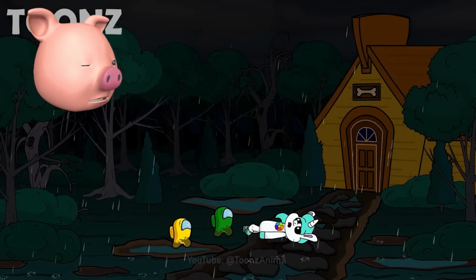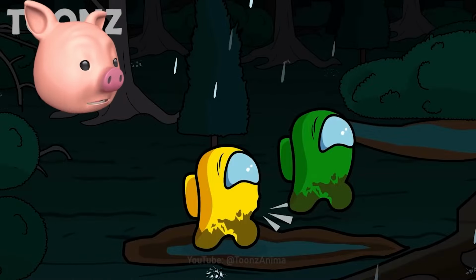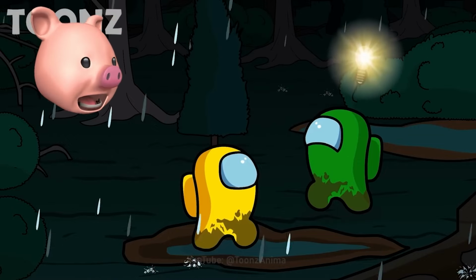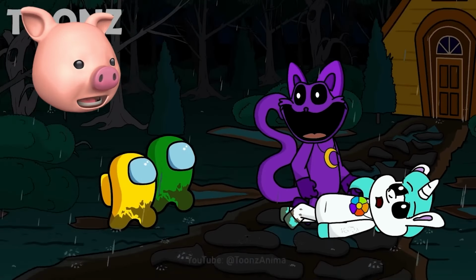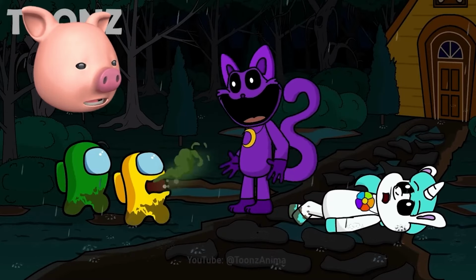Oh no, he's got electrocuted. Oh no. Oh no, Catnap is beating him up. Yellow's stomach is not sitting well with the cake he just ate. Yep. He ate an entire cake. You're not supposed to eat that much cake. But Green has an idea. Wait, why are you getting Catnap's attention, Green? This is a very bad idea. This is how you get eliminated, dude.